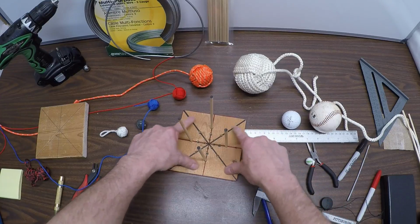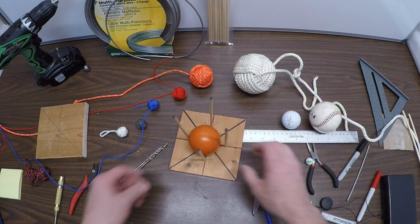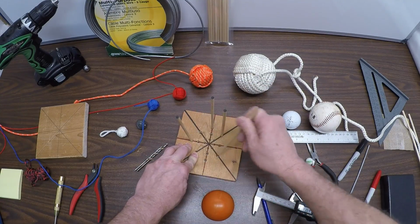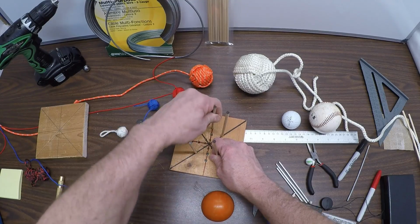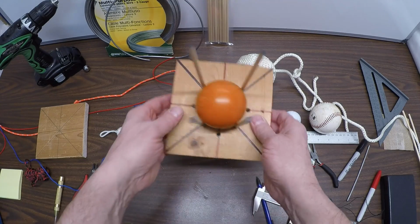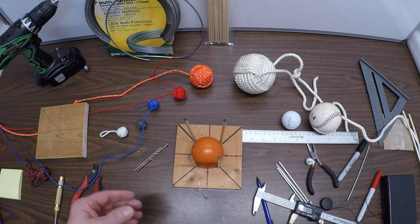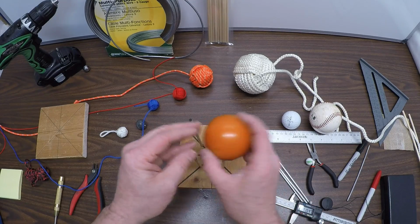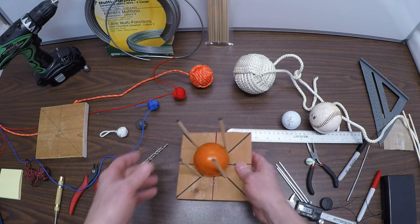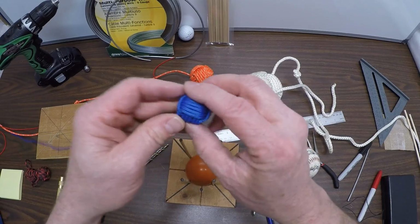And you probably could take it all the way out. Once again, just figure out what you're going to build. Here's a lacrosse ball. Maybe a little too small for that. So I'll go to the black. Just slightly bigger, and boom. Perfect. Now I can build a monkey fist out of this lacrosse ball. It's got some weight to it. Good to go. I'm going to do a whole series of monkey fist builds now that I got this jig or rig, because it makes it just so easy. I knocked this one out in probably 10 minutes. This one a little less than 10 minutes.